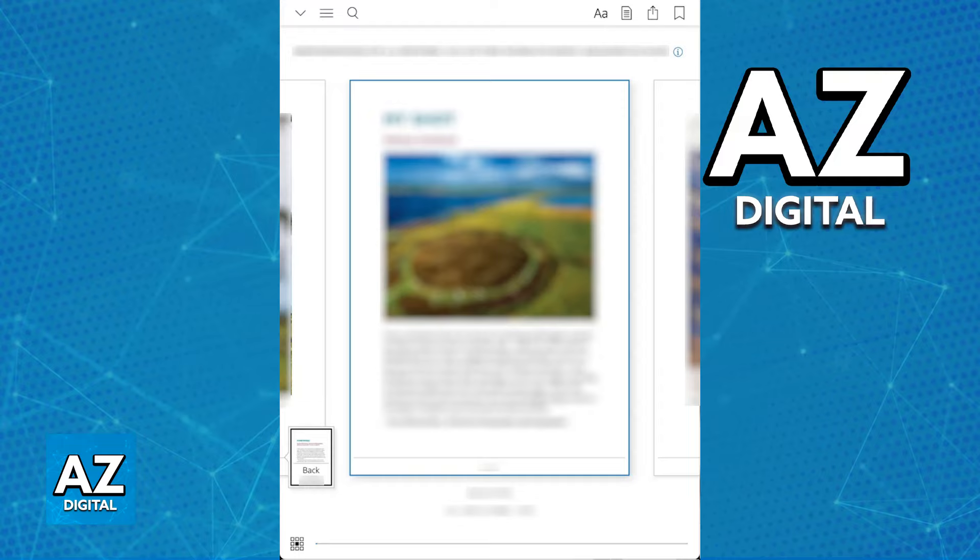If you don't care about making sure that you get handwritten notes, then this should work on the Kindle app by itself. You will be able to highlight text and also copy them by long pressing with the Apple Pencil and adjust the text as much as you want. But if you want exclusively handwritten notes, then you will have to use an external app.